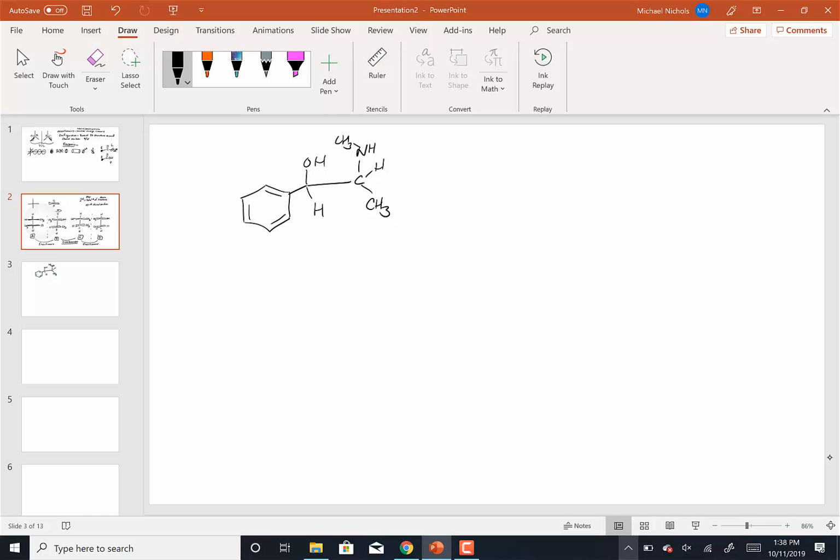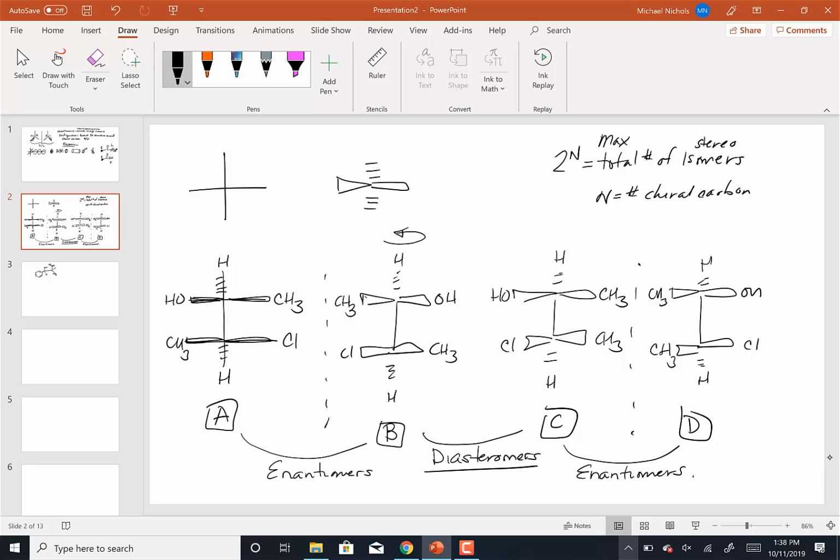they're separate molecules. So if you come back here and you look at these 4, A and B are enantiomers, an enantiomeric pair. C and D are an enantiomeric pair, but the rest of the relationships are all diastereomers. So a single molecule with 2 chiral centers is going to have 1 mirror image and 2 diastereomers. There are far more diastereomers than there are enantiomers for a molecule simply because there's only 1 enantiomer. There's only 1 mirror image. So in this case, these are the 4 structures for this molecule. Okay. Now, that's great.